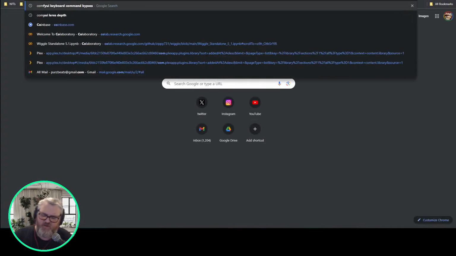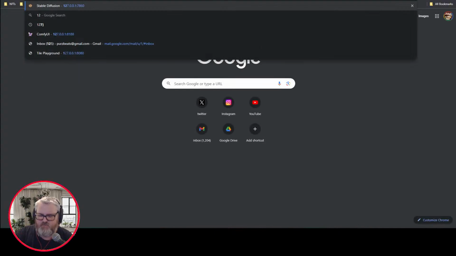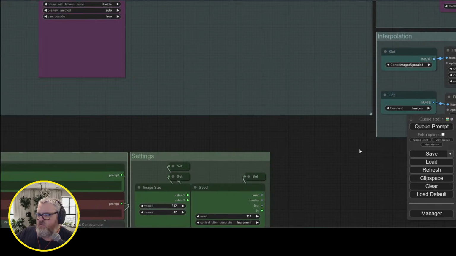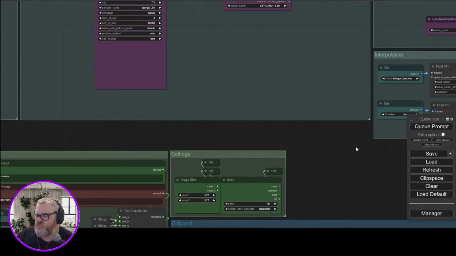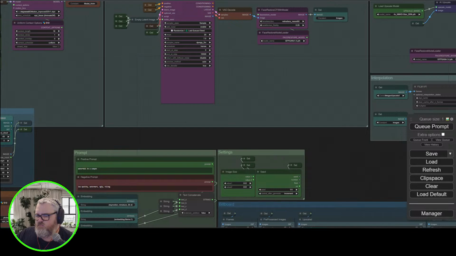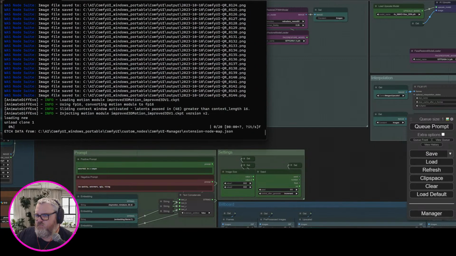Oh, I just closed my Comfy window by accident. Oh, okay. Well, I guess it's doing the upscale pass now.